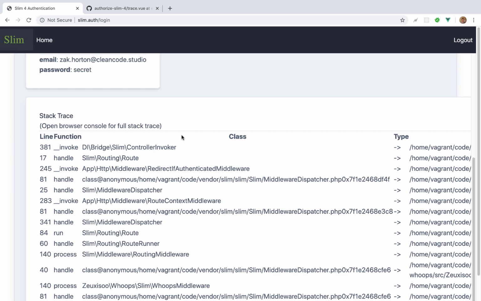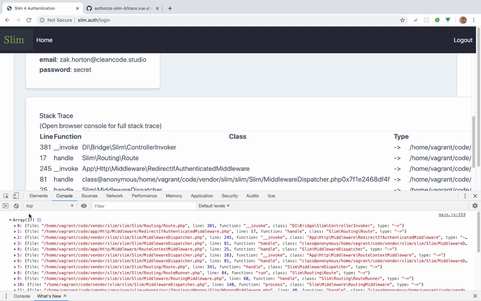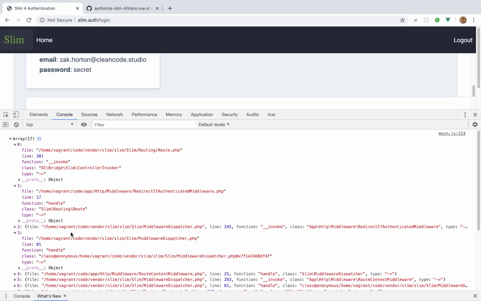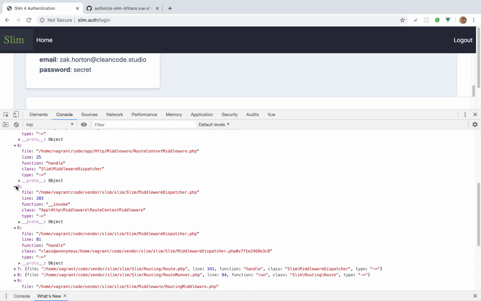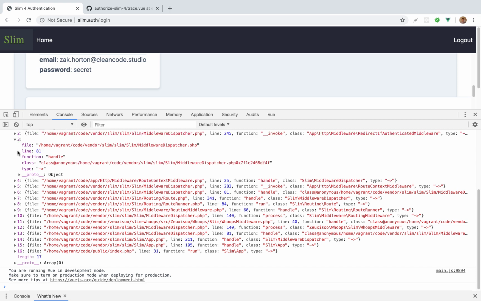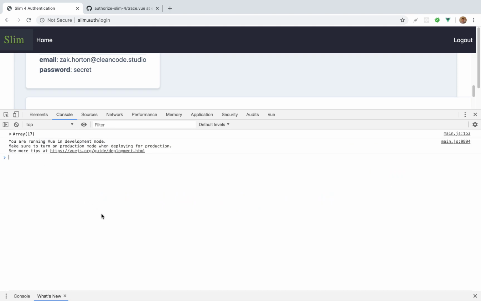Okay, so now we have the stack trace. More than that, we also have the trace in our console. And so now we can go through our stack trace through our console and just look at it in a more dynamic way. We can use JavaScript to search through our stack trace and just debug in a much better way.